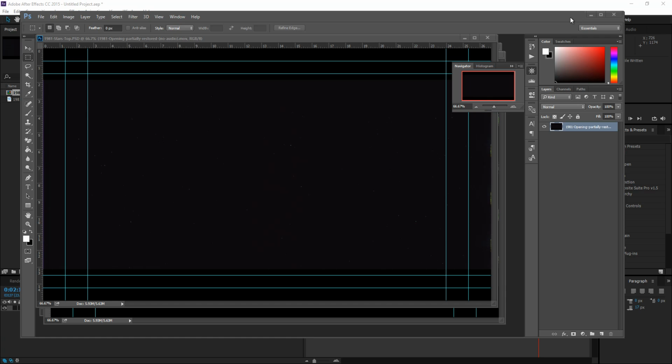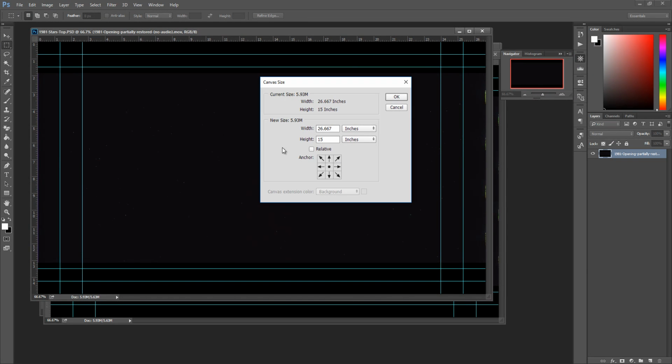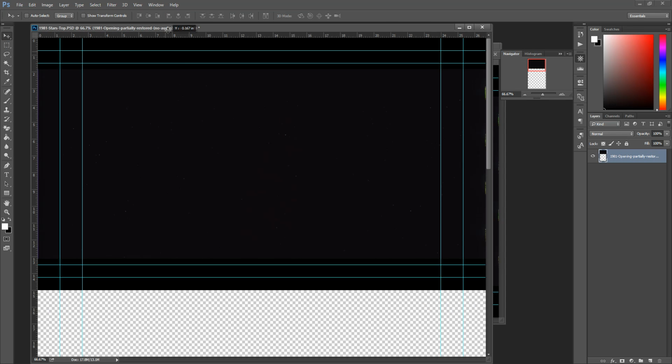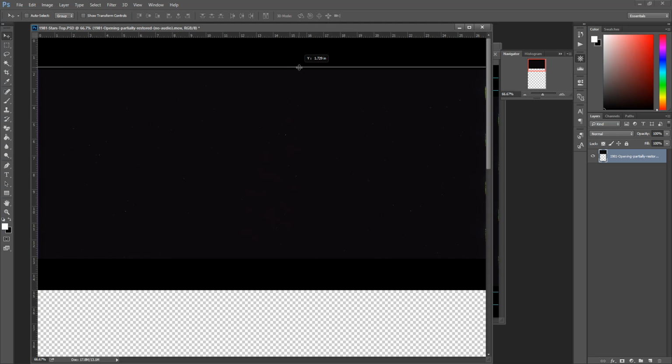Okay, so let's join these three together. Now this is the top, so we want to expand only in the downward direction. We're going to change the height. We don't need it 300%, but we'll start with that and then we'll crop it. So this is the top. Let's get rid of these guides too, we don't need those. Well, it might be useful to know roughly the start and end of each one.